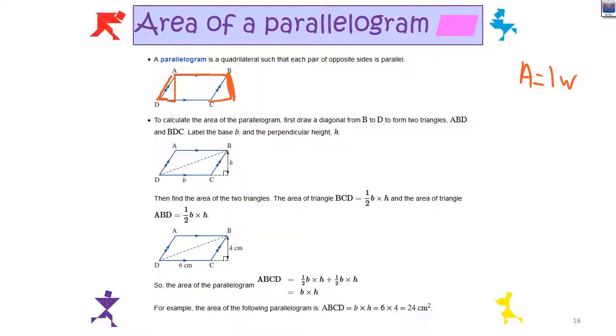You could look at these as two triangles, just like that, base times height. So the area of this triangle is a half base times height. The area of this one's a half base times height. You can have a look at all this fancy algebra just here. But basically what we end up with is the area of a parallelogram is base times height, which is just a version of length times width that we did there. We have a base, which is the long side, and we have this vertical height, which needs to be known as well.